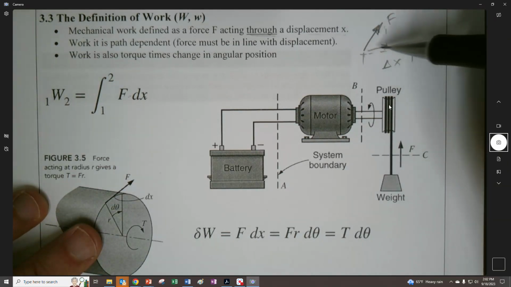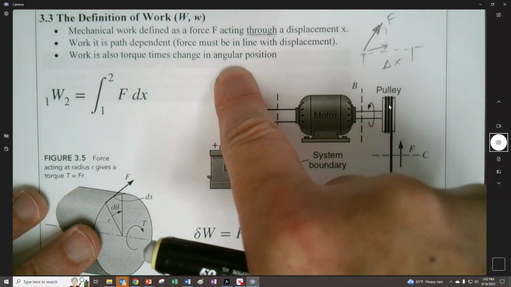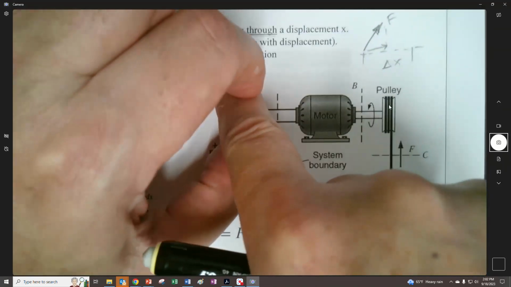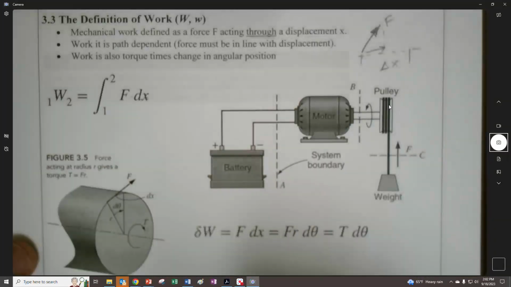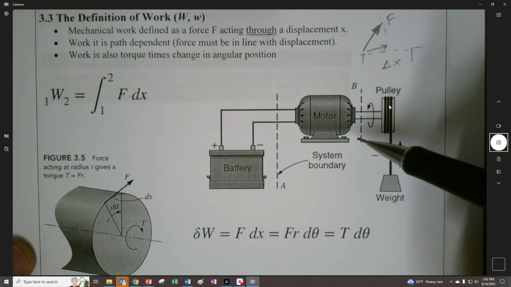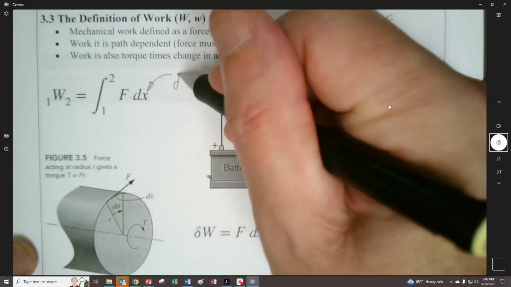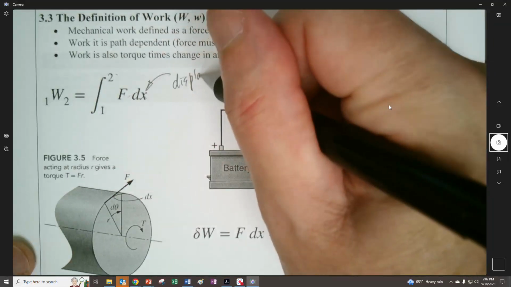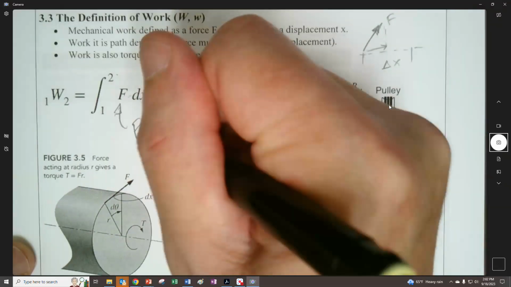And there has to be motion. So if you just push really hard against something, you're not making any work, although your finger has perhaps stored some strain energy, or the desk did, that kind of thing. But it's not producing work because you don't have motion. So this is not just position. You can think of it as displacement, because it's going between two points, point 1 and 2. So force times displacement.